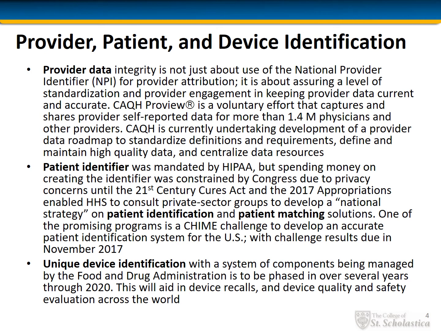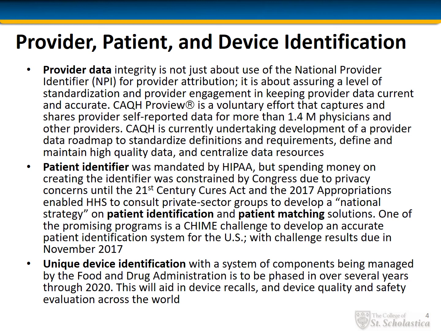We've talked about provider attribution and the need for better data. We've said that patient identification was needed. We can also add device identification to that list of needs. Let's look at each of these. Provider data integrity is not just about the use of the National Provider Identifier, though that would help a lot. It is about assuring a level of standardization and provider engagement in keeping provider data current and accurate.